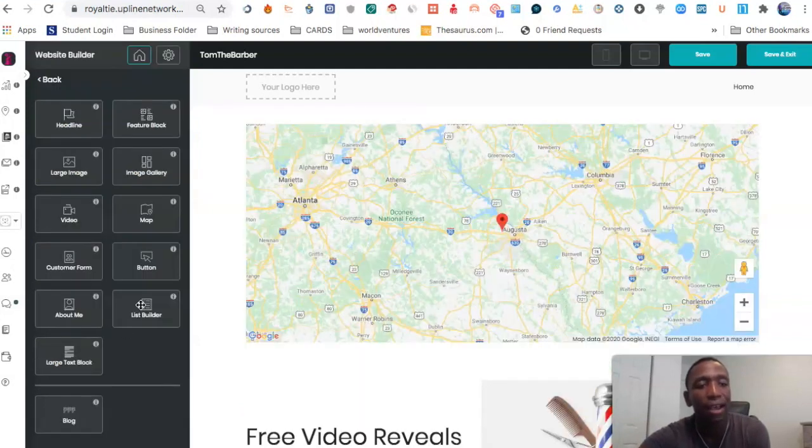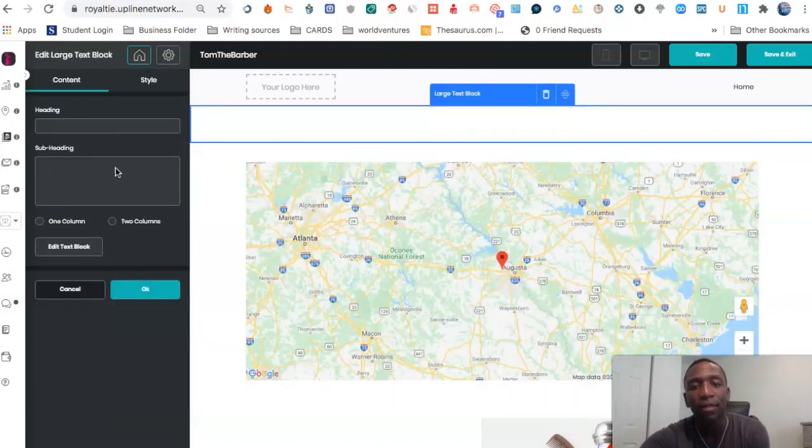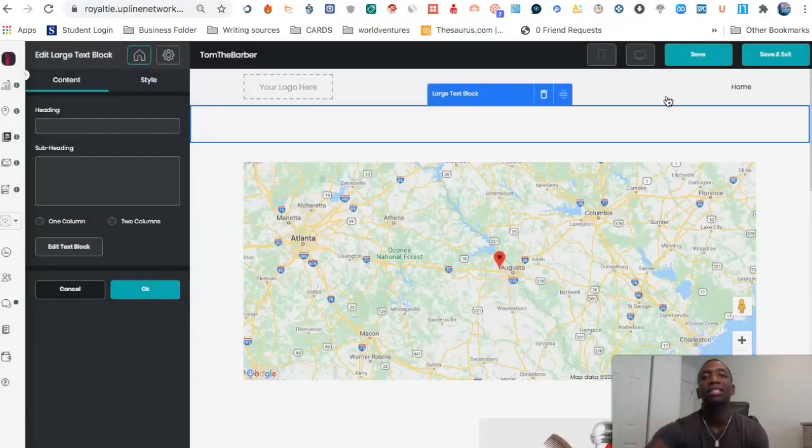Now let's back out of that, and then you can see here there's a large text block. So if I want to add that in, boom, all I would have to do is I can do the 1 column thing again, I can do the 2 columns, and then I can edit text block. So basically anything I put in here, right? So let's say, for instance, I had a picture, I added a picture, and then down below I want to do like a bio for myself. Then I can literally just type out everything that I want there, and then continuously go down the page, and then get down to the bottom of the page where I can literally just put the button, or just have them opt in, right? So it's pretty powerful.